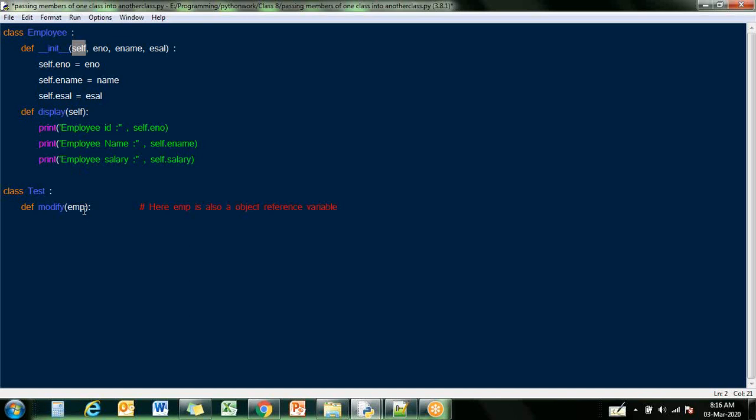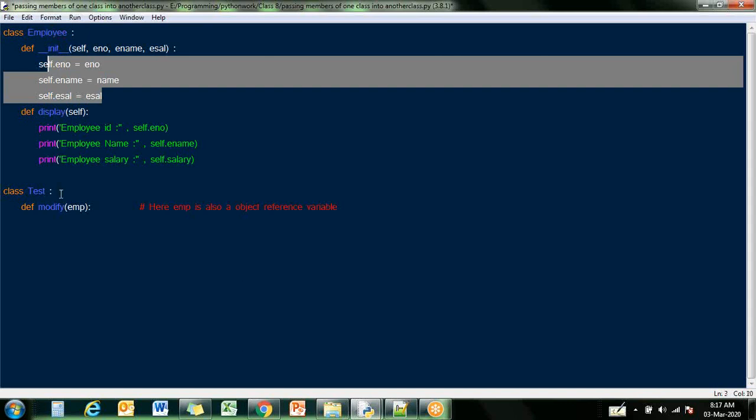Here, instead of the self name, I am using EMP. Why I have used it, I will tell you later. It is also a variable like self. It is also accepting an object reference. But here this self is accepting the object reference of the same class. Understood?